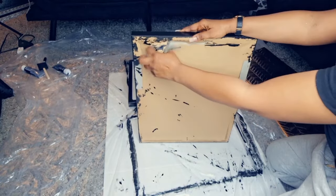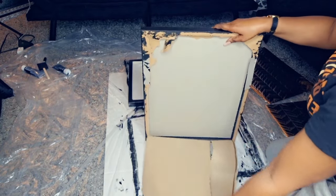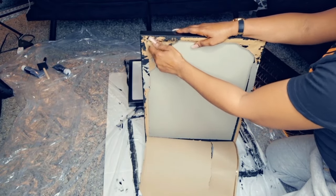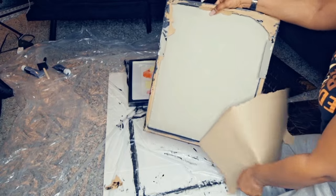So now we finna get into the good stuff. So this particular frames right here that I'm working on, they have a paper back. So we just gonna rip all of that off. Just rip, rip, rip.